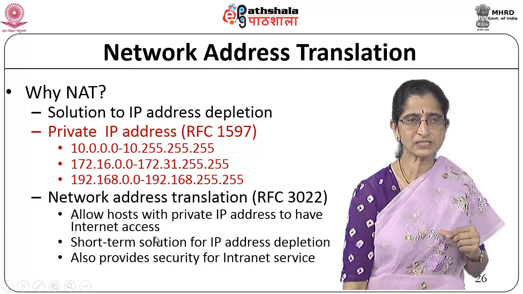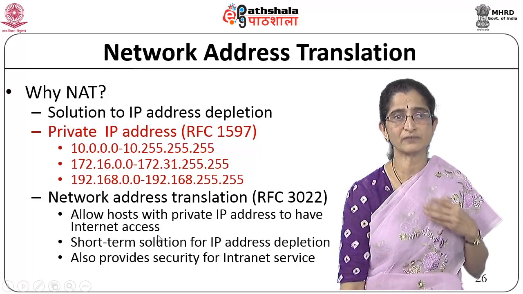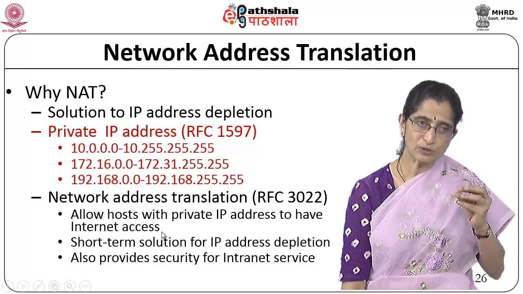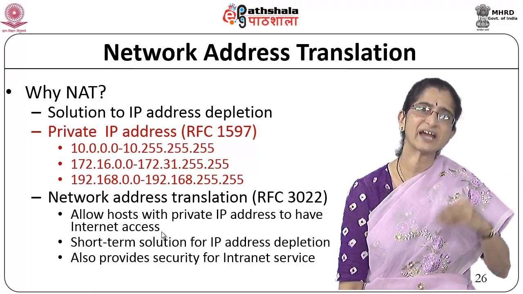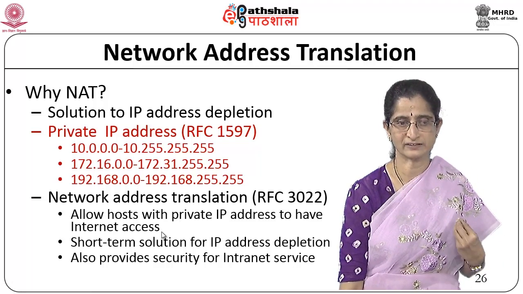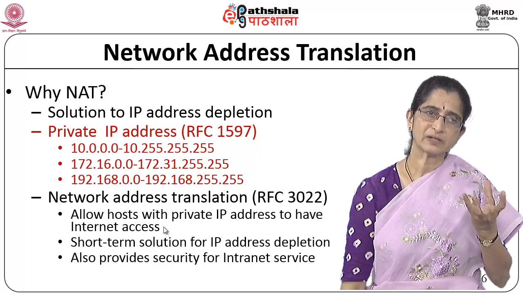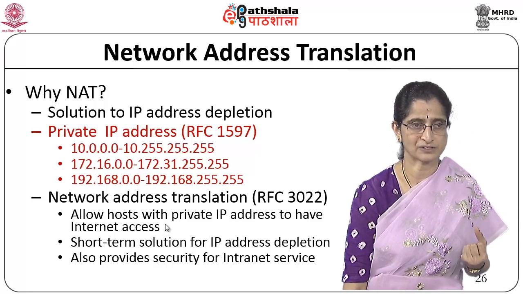Now why do we do this? If I have 256 nodes, I do not need to actually get 256 different IP addresses. I can get only one or a few IP addresses and share them among my 256 nodes that are there in the network. Again, another short term solution to handle this problem of the IP address space getting exhausted.